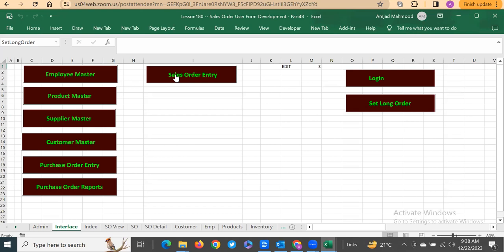We are focusing on the sale order for the moment, but the same lessons being learned, you can use in different form designs. We will be designing the purchase order later on, so this learning is going to be utilized there as well.